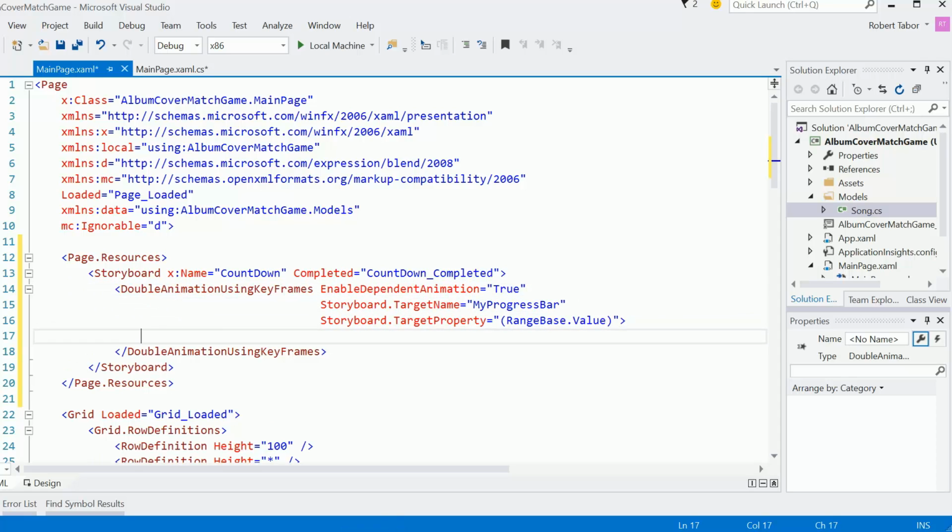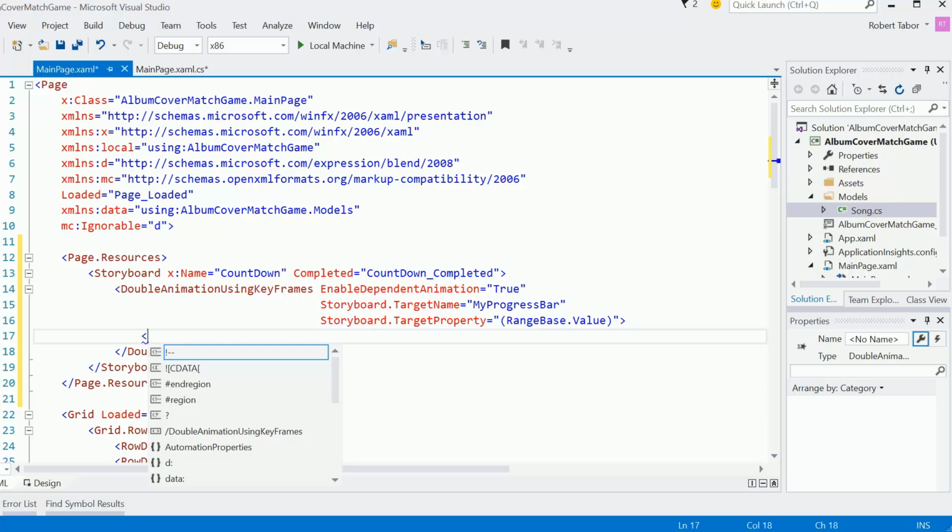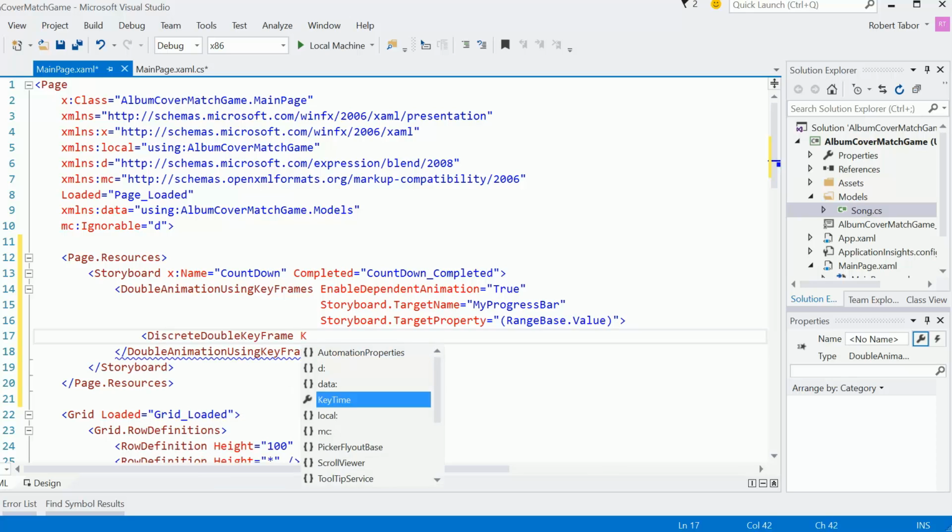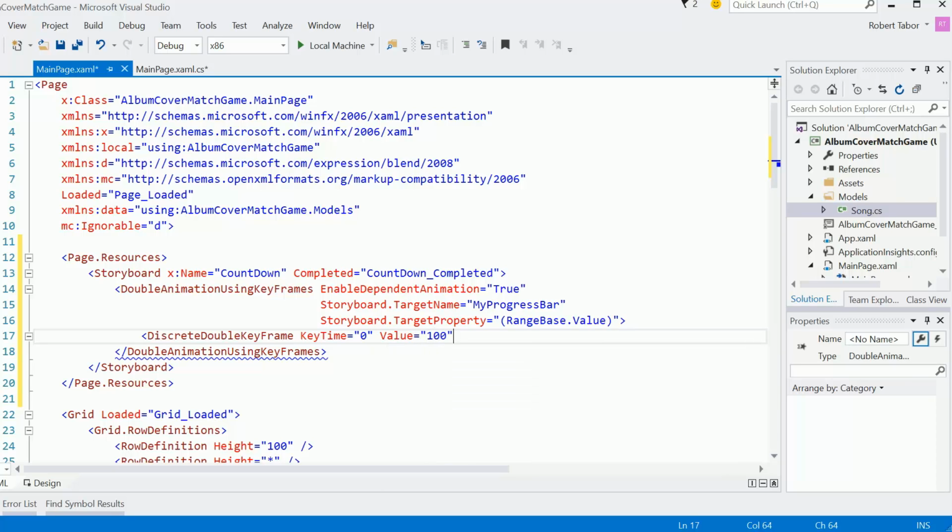And now what I want to do is actually add a number of keyframes. So I'm going to add a DiscreteDoubleKeyFrame, and the KeyTime will be, in this first case, at 0 seconds. I want the value of my progress bar to be 100. Okay.